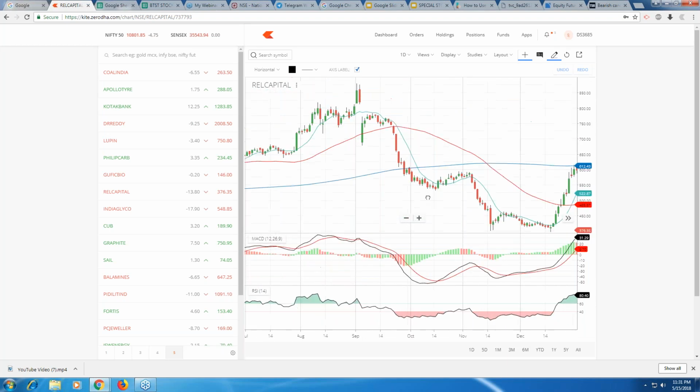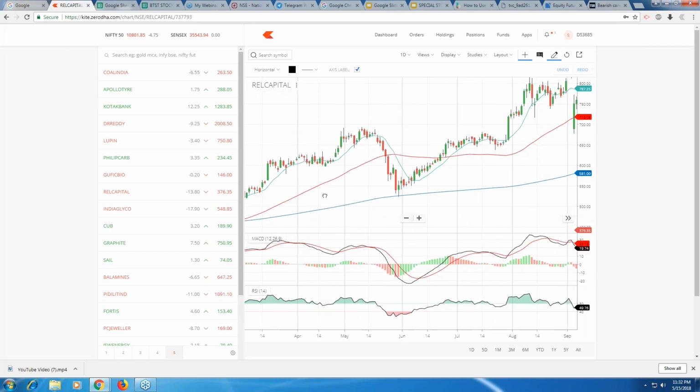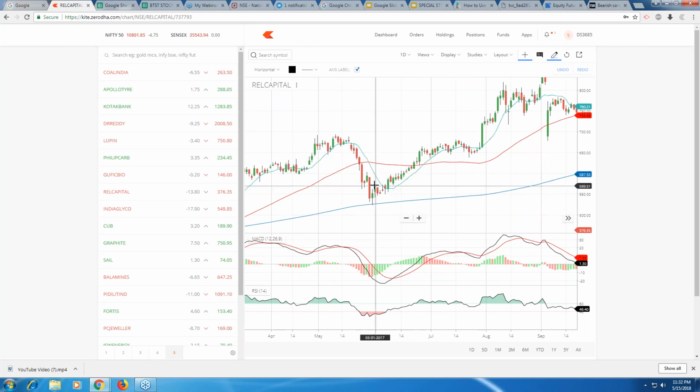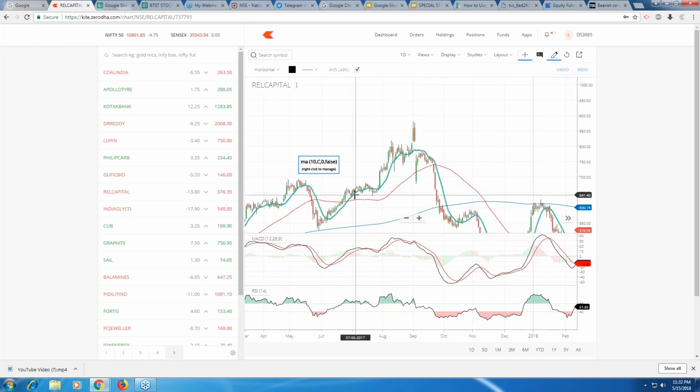Now I want to show you support, trade of support. So this was a trade of support. Enter somewhere here, when the price goes above the 10 moving average, MACD is positive, RSI becomes positive somewhere here. Enter at this point, 617, and this will take you to 877. 617 to 877, roughly about 260 points. Huge. It's very huge. Okay, so support and trade.